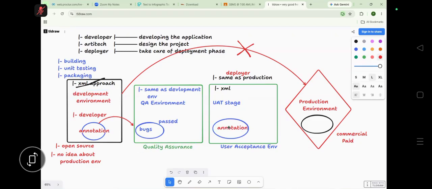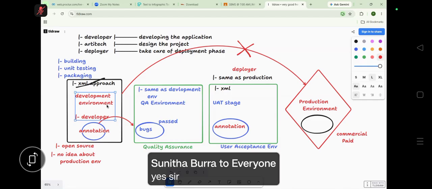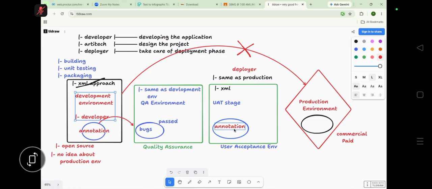How are you telling? Then the deployer is telling, no, you have some issue. The developer is telling, no, you had done some changes. The deployer is blaming the developer, the developer is blaming the deployer. This blame game is happening or not? Because of this blame game, both will be fired. Because of these things, you had written the configuration in annotations. This type of activity happens.